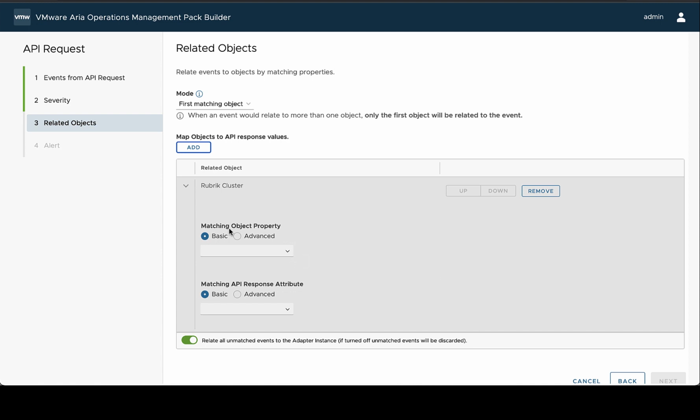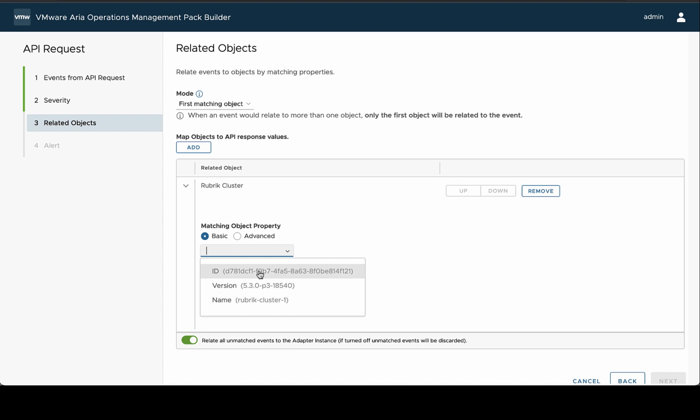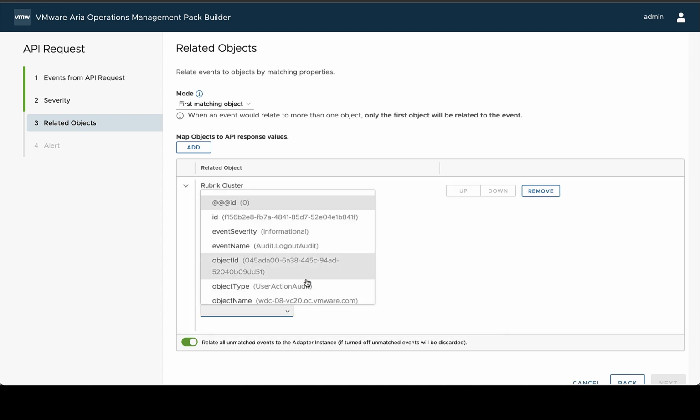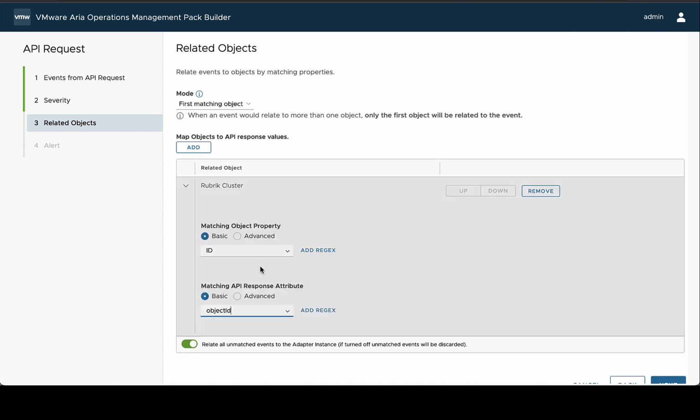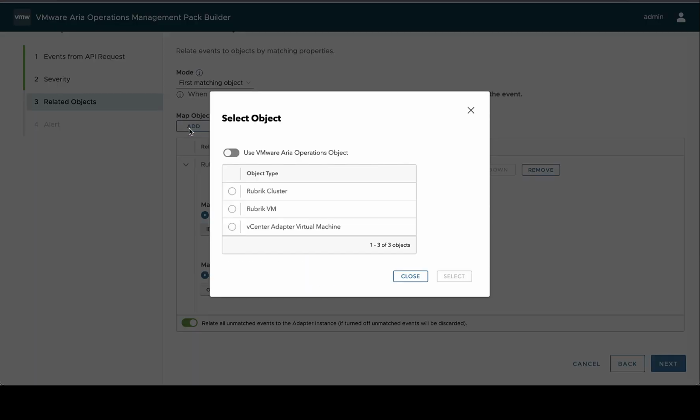And when we specify this, we need to specify what on the Rubrik cluster is going to match what on the API response. So we have a Rubrik cluster ID, and we can match this to the object ID of the event. And we can do this for the Rubrik VM as well.